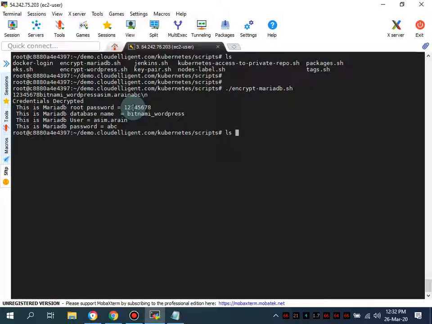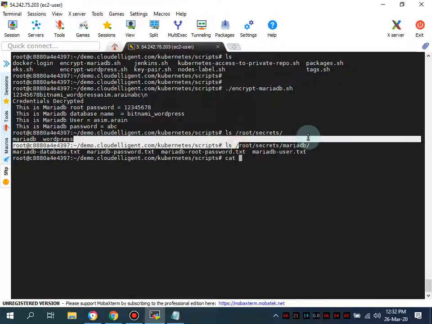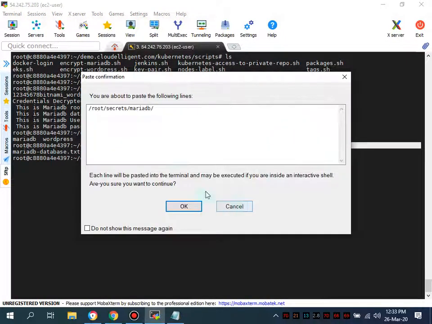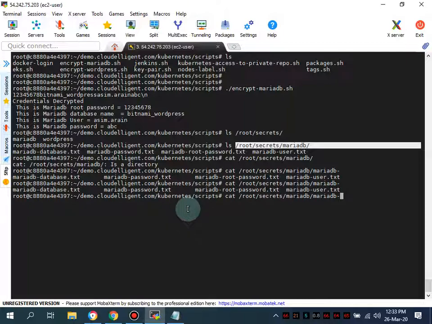Let me show you that in my root secrets and in MariaDB. If I cat the contents of this directory, yeah, that's fine. So this is the directory, and I want to cat the contents of the MariaDB database password.